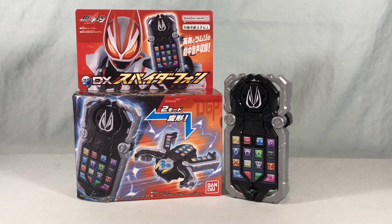The phone itself has all those like mission clear, mission failed modes to cycle through. You also get 12 phrases if you hold the button down and go into the phrase mode. You also have a couple sounds with the spider. Attaching it to the desired driver is not really that exciting. You get 1 or 2 sounds, but it doesn't really have any great compatibility with any of the other buckles. But it can also be read by the Magnum Shooter 40X, so that's kind of cool.